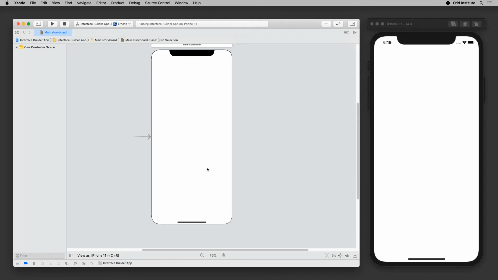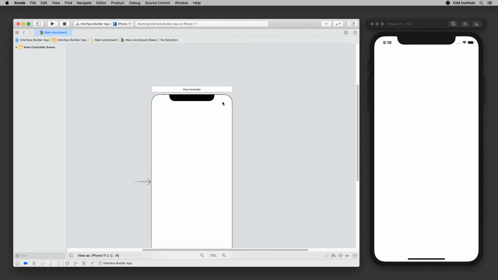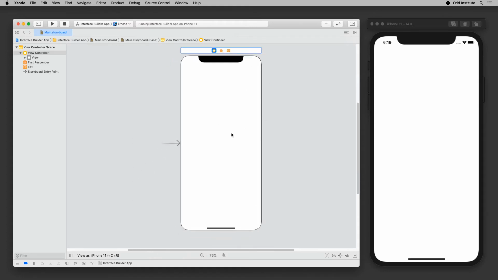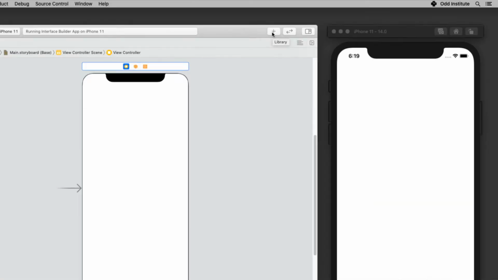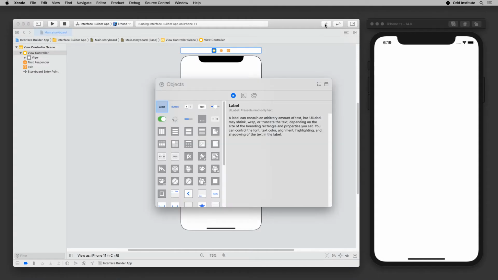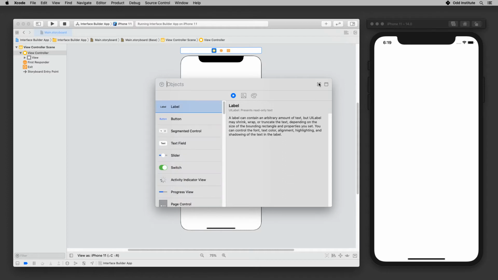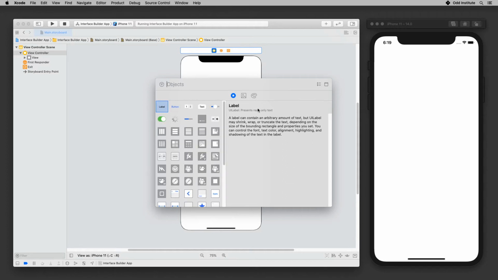Within this iPhone 11, I could go ahead and make myself some outlets. Those are basically objects or elements or components that build your interface. How do we do that? On the top right corner, there is a little plus button. This is the one we call a library. This is the library of all the things that we can create, and you can see it in two different views: the view that shows you the details or the view that just shows you the icons.